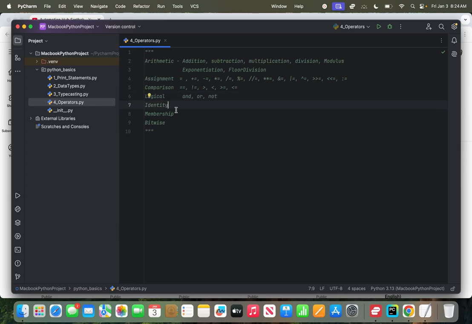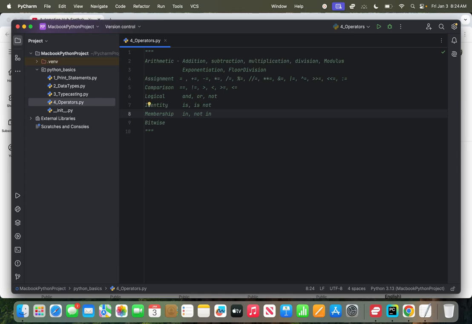Now identity operators is, is not. So is will return true if both the variables are the same object, and is not will return true if both the variables are not the same object, okay. Now membership operators, in, not in.